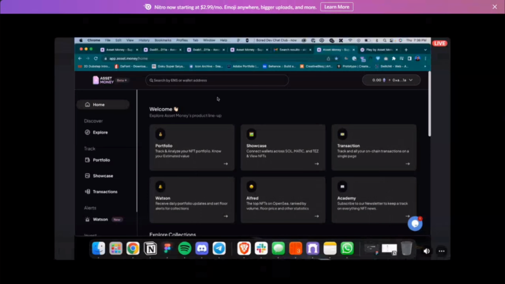Asset Money is one platform where you can come on board and discover NFTs. Let's say you're a person who is new to the NFT space and aware of NFTs, but have no clue what sort of projects to buy into out of all the collections out there. We have a discovery layer where you can come in, discover NFTs based on our personalized curation, and then go and buy them.